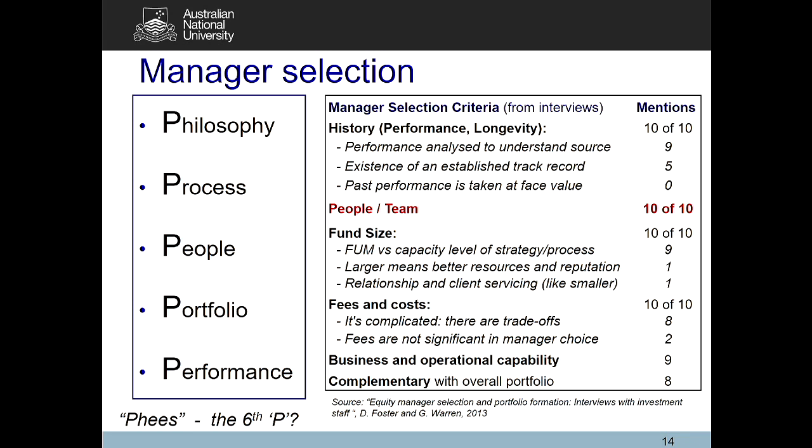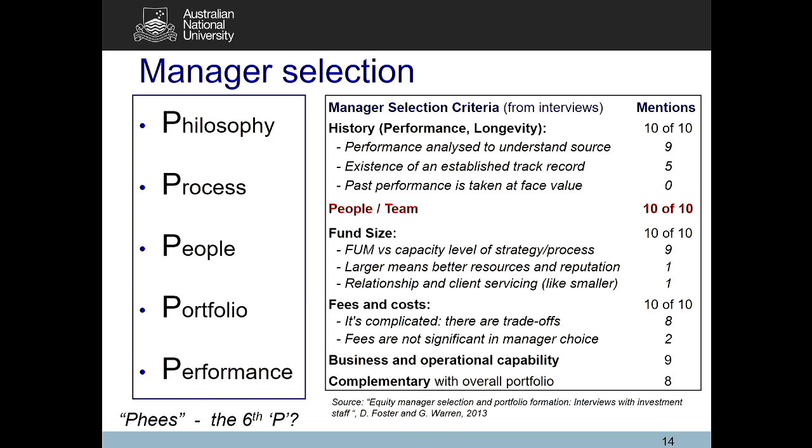Right? It's no good having a good philosophy if you don't have a clear process. It's no good having a good philosophy and process if you don't trust the managers themselves. If you do trust the managers and they have a good philosophy and process, then it's important that the portfolio is a good addition to your own existing portfolio, particularly if you're multi-manager investing and want to diversify style exposures. And it's no good having all of those if performance is rubbish, because then you're just going to reduce your return overall. And with truly awful spelling, you could come up with a 6th that isn't a true P but is important, and that is fees. Even if performance is great, if the fees are large enough that the manager walks away with all of that excess performance, your end investors aren't going to be better off.